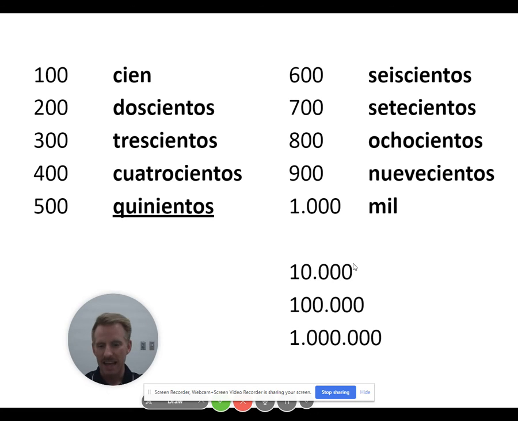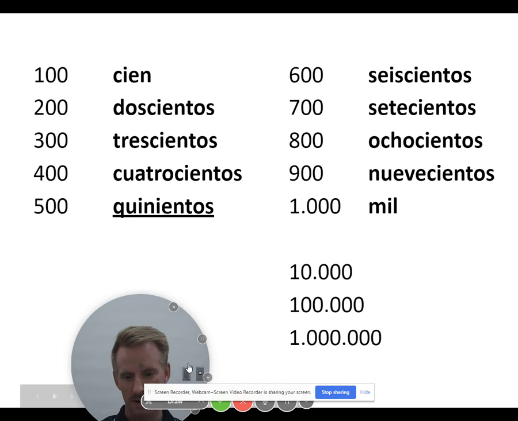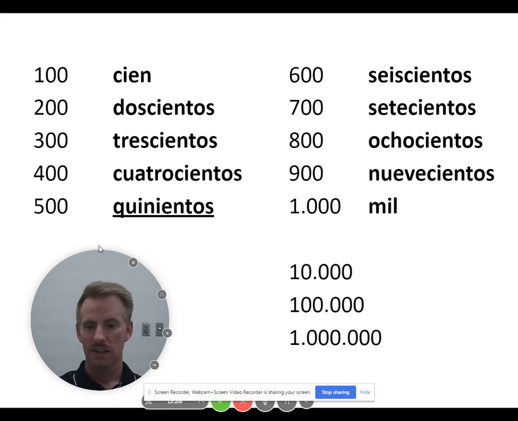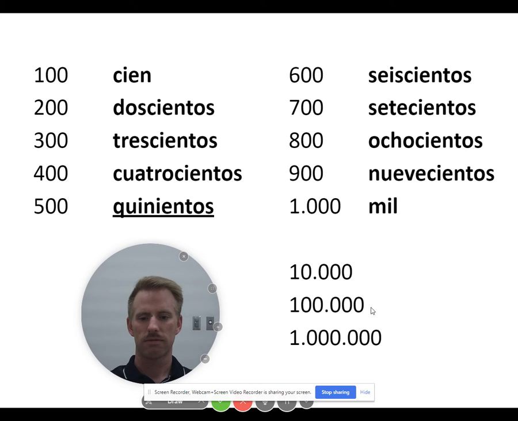Es fácil. It's easy. Clase, ¿cómo se dice 10? ¿Cómo se dice 1,000? Oh, ¿puedo hacer mi cara más grande? Ah, es mejor. So 10,000. Then I could say 11,000. Remember how we counted to 20? 11, 12, 13, 14, 15, 16. You can just add a mil on the end, it makes it 1,000.